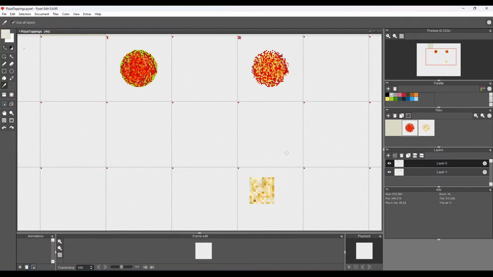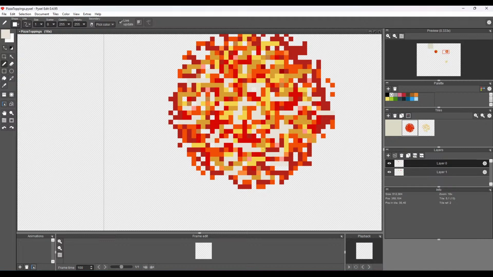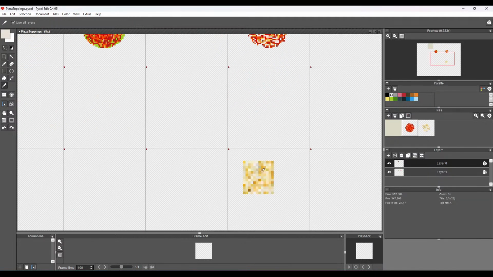Let's pick a really light color. Now it's okay if there's still some transparency in the original texture. Let's pick another one.